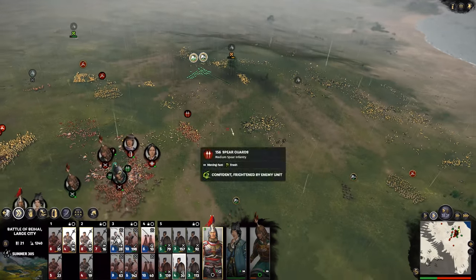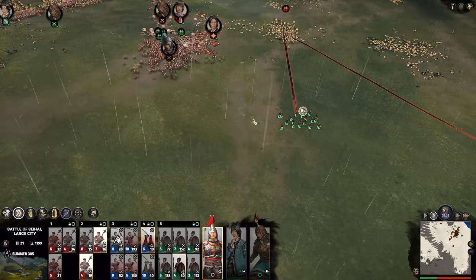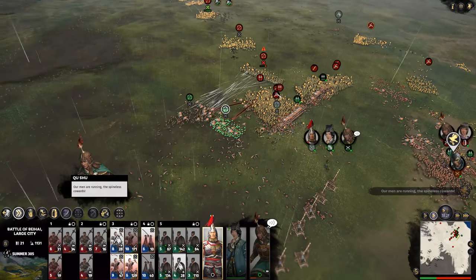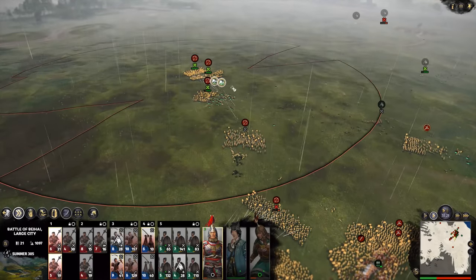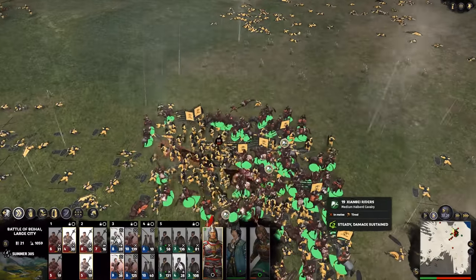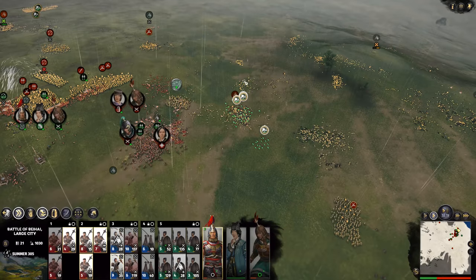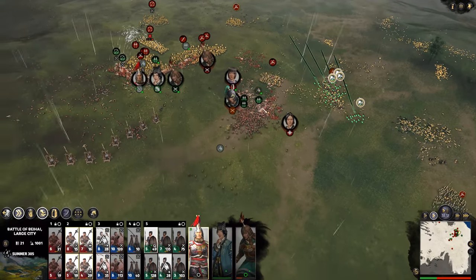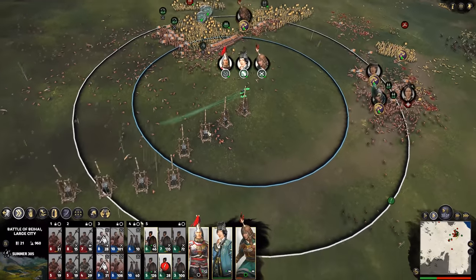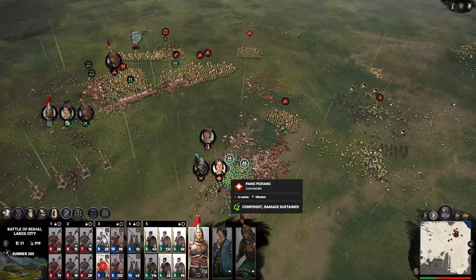Pull back. Go into that unit. I think we might have been a little bit too optimistic with this. But we'll see. They've broken. We'll deal with that unit now. Whether or not my guys can deal with their heroes now.